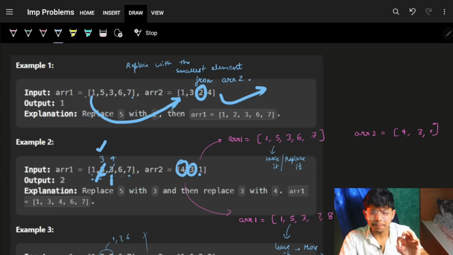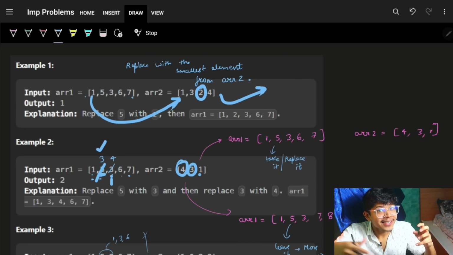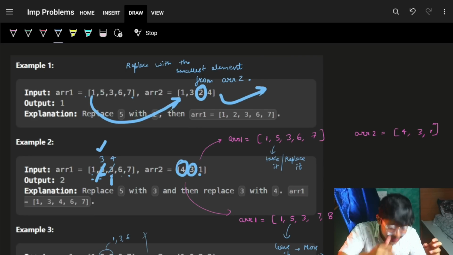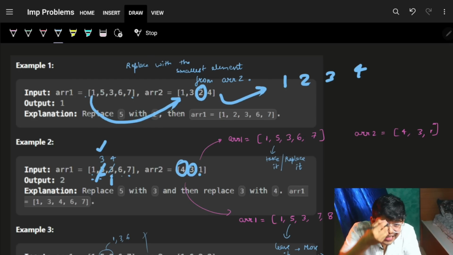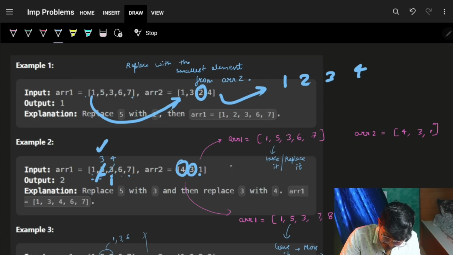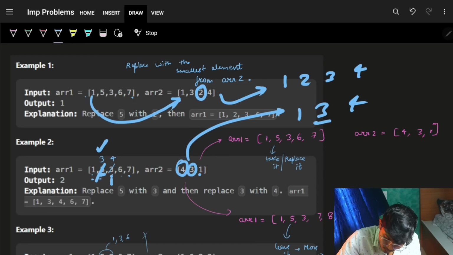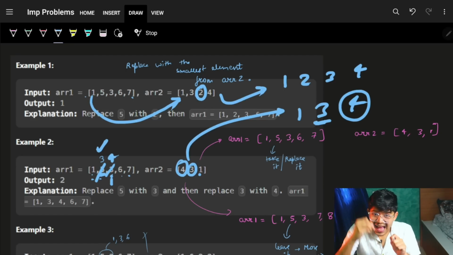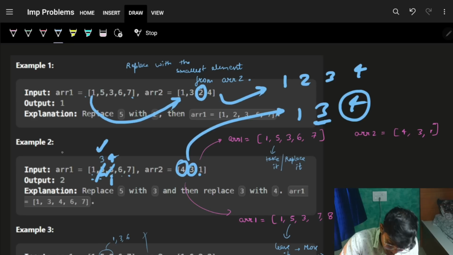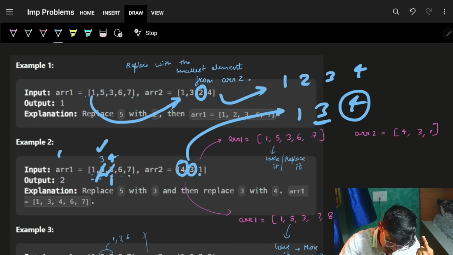For that, if we want to find any higher number, an upper bound, we want to sort the array. For that reason, I will simply sort my array 2, so that I can find the next higher number. I will sort this also, 1, 3, 4, so that I can find the next higher number more than 3. I will get 4. I will replace this number by 4. And thus, you will see, as soon as I apply a replace operation, my operation count increases. Earlier, I replaced my number 5 by 3, one operation. Again, I replace my 3 by 4, another operation. So in total the operations were 2.